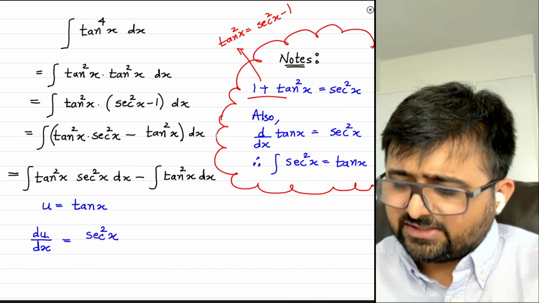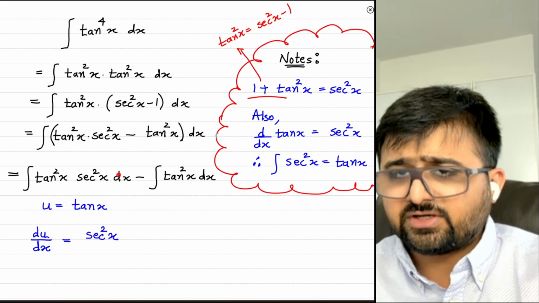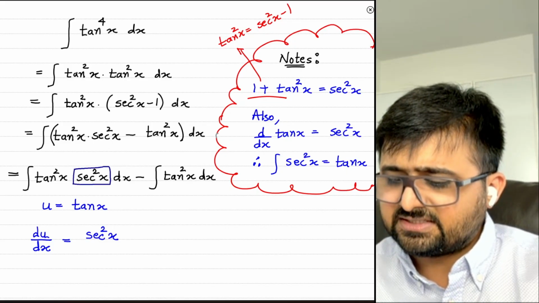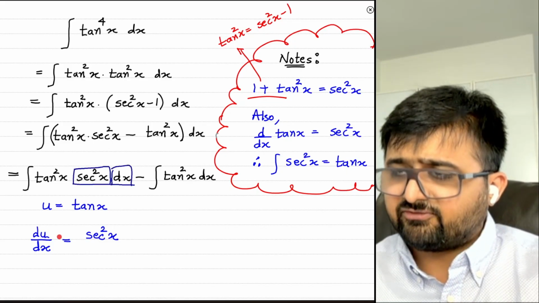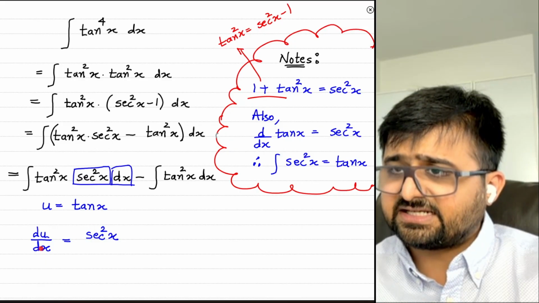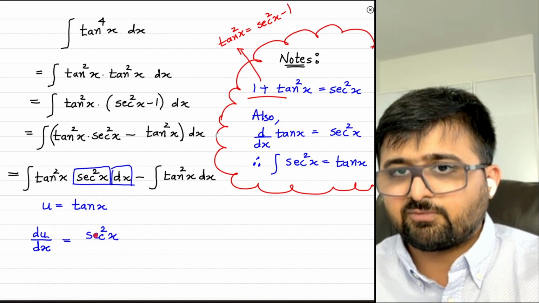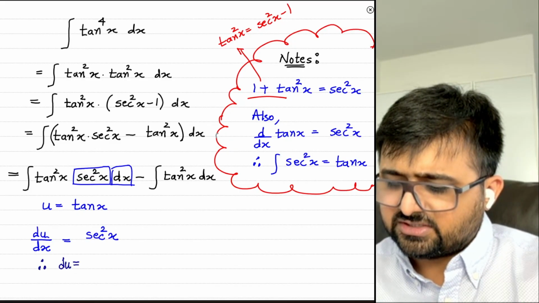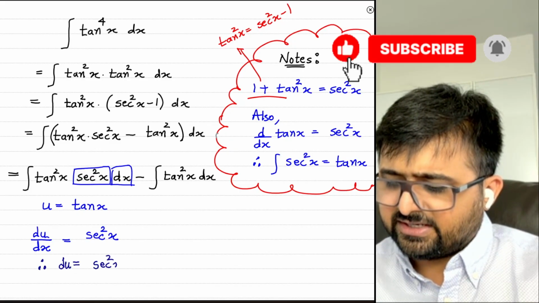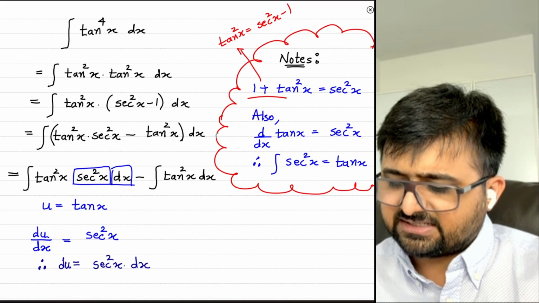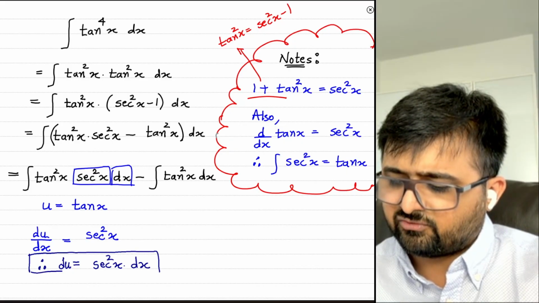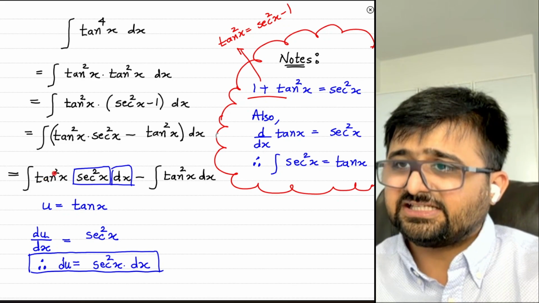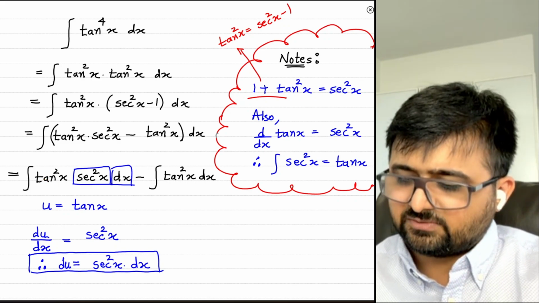Notice that over here we need to convert this to du. In order to convert this to du, we need sec square x times dx. And from here we can see that sec square x times dx is nothing but du if you multiply by dx. So we can say that du is equal to sec square x times dx. That is our substitution for du. So this can be written as du at this point, and this is nothing but u square because we put tan x is equal to u.